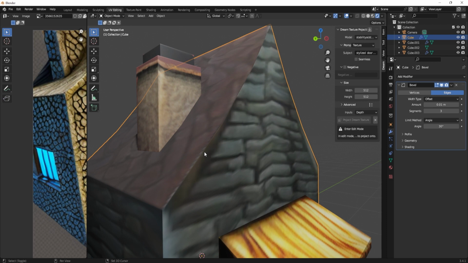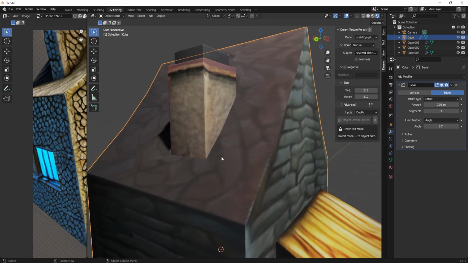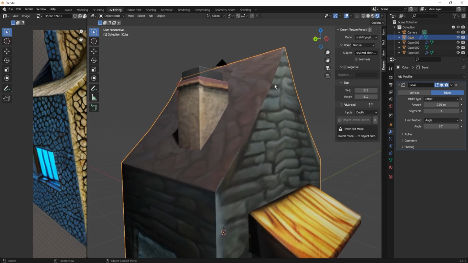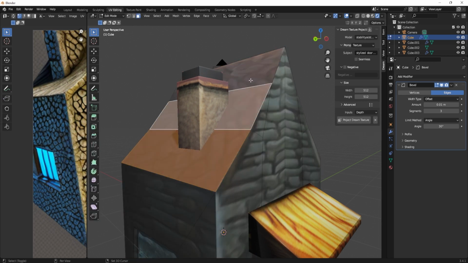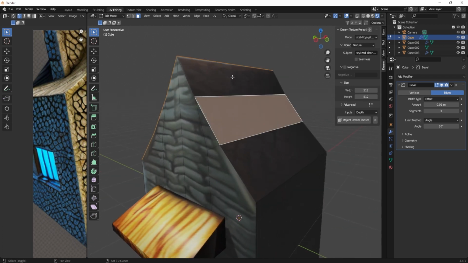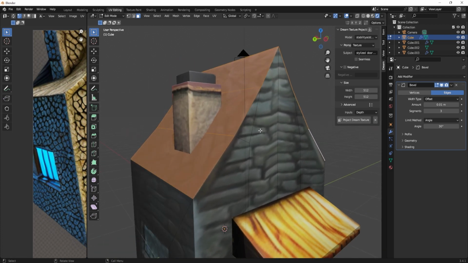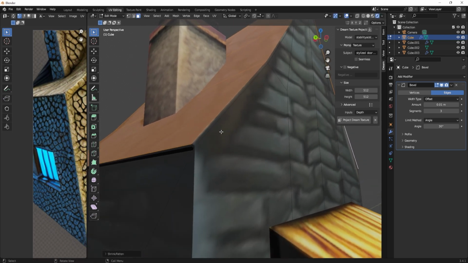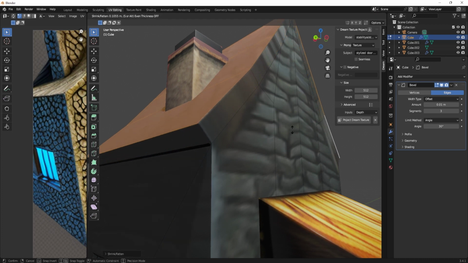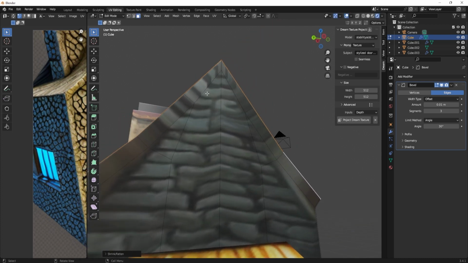And another thing that you can do is also add that small type of detail to highlight some of the edges. So for example, for the roof, let's go ahead and make sure that it is nicely highlighted. We're going to select this, go into edge selection, make sure that this entire roof is selected. Actually, I'm going to select this other side as well, like so. Going to click E to extrude, hit enter, and then Alt S to inflate this a little bit, just to give it a nice type of an edge around it. As you can see, I didn't do it too much, otherwise it starts bleeding out that sort of texture.